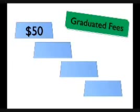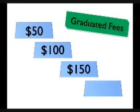So, for example, in the first year of establishing a partnership with HealthPOINT, 50 times 25 is right at $1,250. It's a very, very low fee. So, Holly, if you want to go to the next slide. The second year of a partnership with HealthPOINT would be $100, and Holly, you can go ahead and click on to the next two. Then we go on to $150 for the third year, and then $300 for the fourth year.